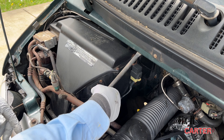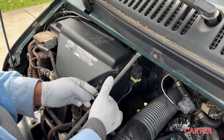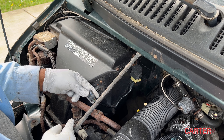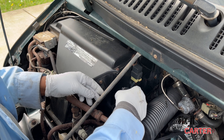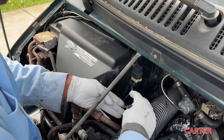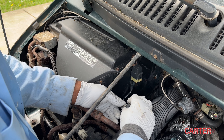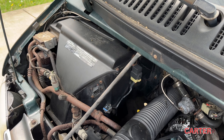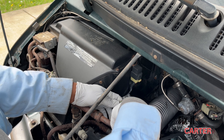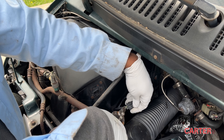We're working on this 1996 Dodge Ram B2500 and we're going to get right to it. We're doing the blower motor resistor. We just disconnected the harness from the actual resistor and as you can see it's burnt out, so we're going to need to replace this harness. Looking down at the wires, the damage seems to be specific to the connector that connects to the resistor, so we're just going to cut the connector off.